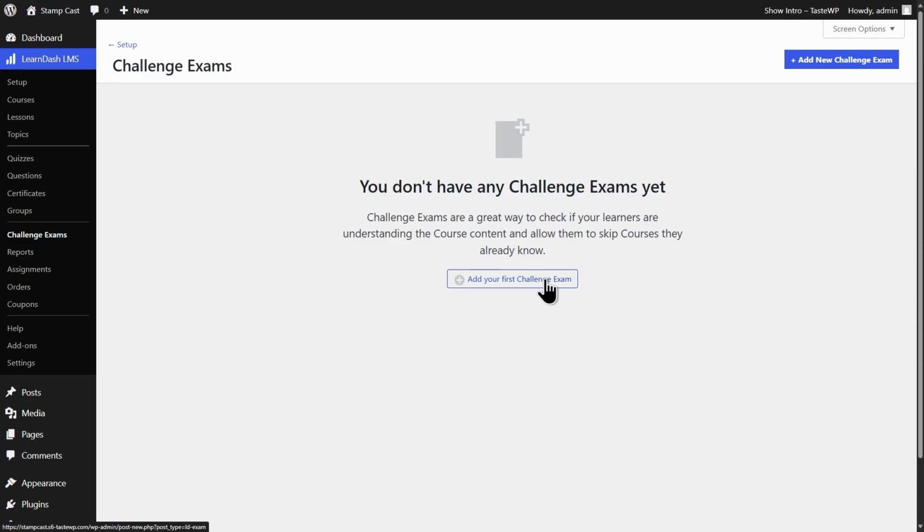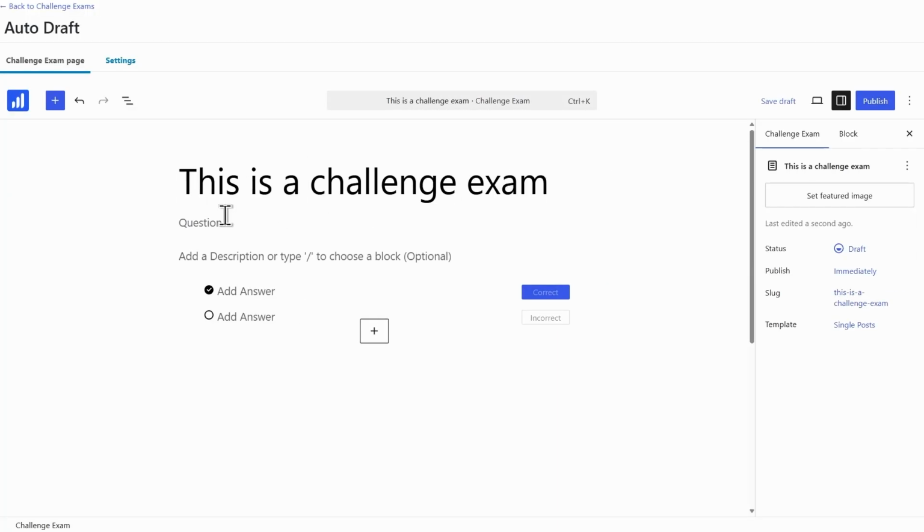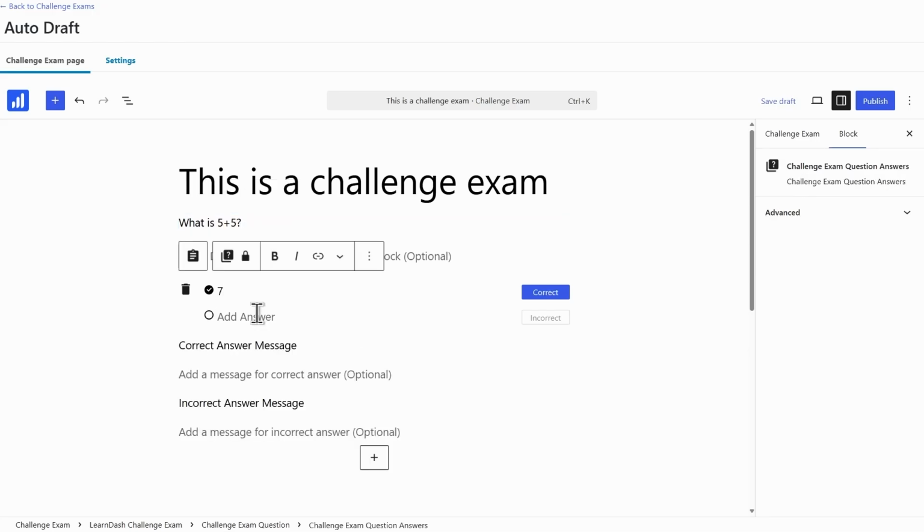And on top of that, something that LearnDash gives that is unique is challenge exams, which I didn't quite find in the other plugins, though there might be a way to implement it. They don't have the said feature, so to speak. After that, you get assignments, and coupons is also inbuilt, which I quite liked.